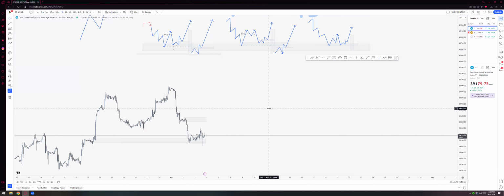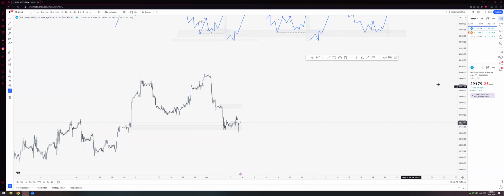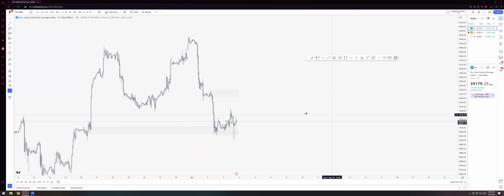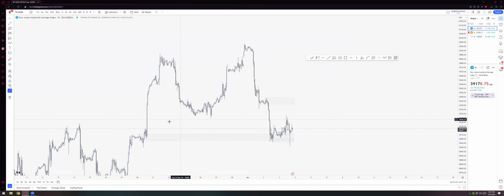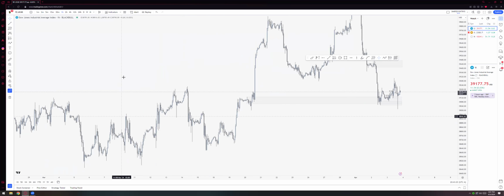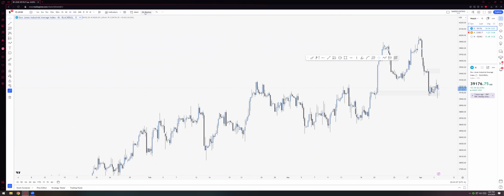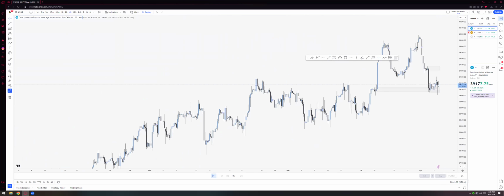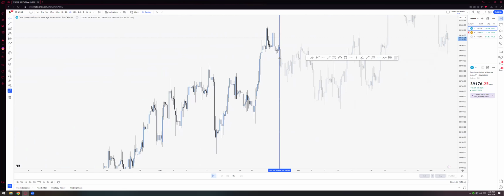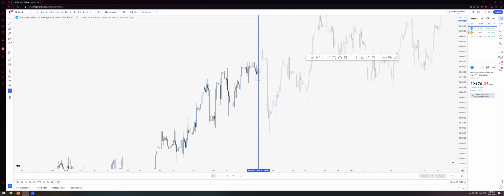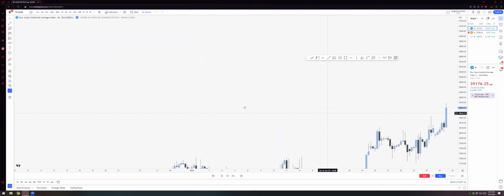Any questions? Everything is clear, so we can move into examples right now. All clear. All right, cool. Yes. So we're going to go into, let's see, the 4 hour first. I'm going to go into the buy structure here first. So we're going to go into right here. See if we can see something here.